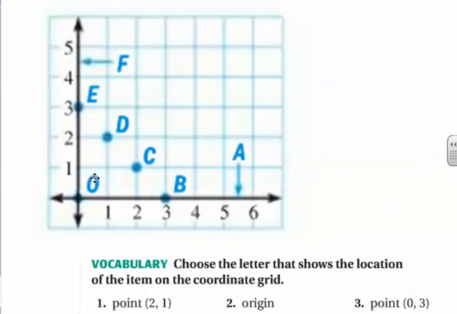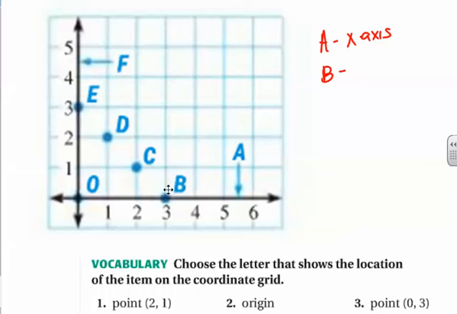All right, so let's look at some. Let's see if we can identify all of these points. Let's look at the first one. Let's find A. What is A describing? It's not pointing to a point, it's pointing to this whole line here. So what would that be? A is my x-axis.